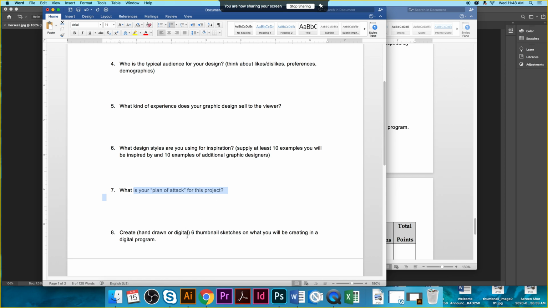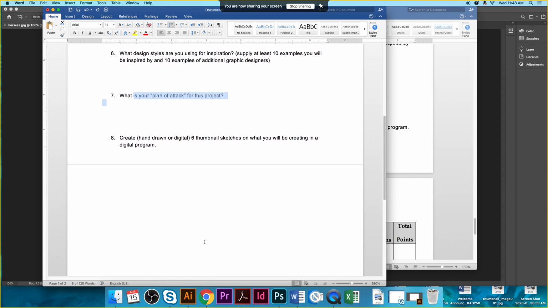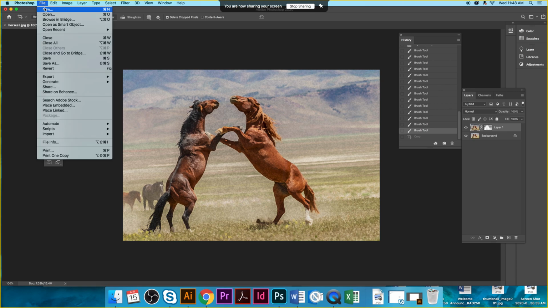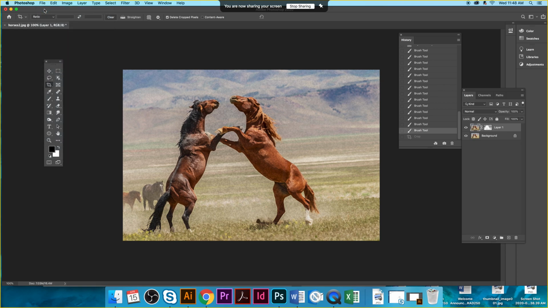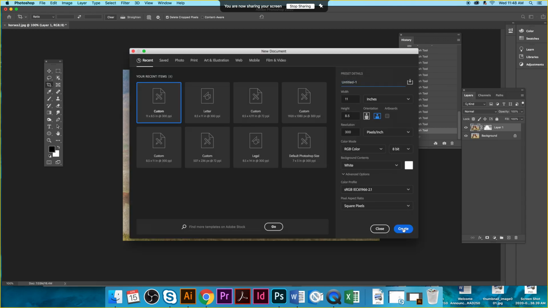Yeah. So the hand drawing sketches of what you would be creating, you could draw something up in Illustrator and just save it and then paste it in here, or even in Photoshop. Like you could draw in Photoshop. It's not easy to draw, but you could. So for Karen's sake, I could quad this up into 6 spots, grab a black brush, and actually draw out my stick figures, right? Or you could draw it out, take a picture of it, and send it to me, right?